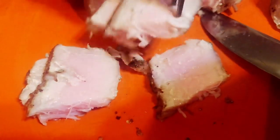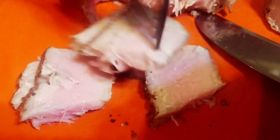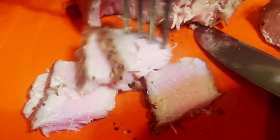That's beautiful. See, it's not too rare, it's not too done. It has that tenderness that melts in your mouth. It's just amazing. Let's try this piece right here. Oh my God. Oh, so good. It's tender and juicy. It has a nice grilled flavor. It's everything, literally it's everything.